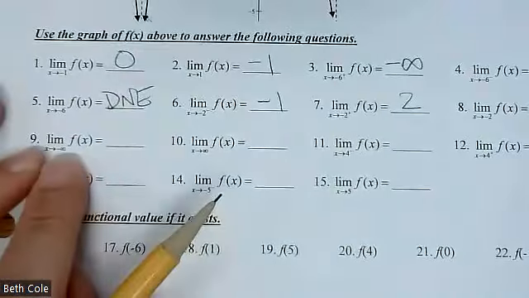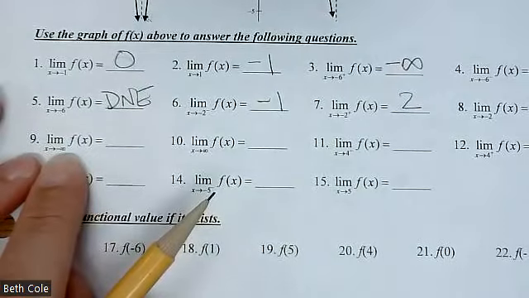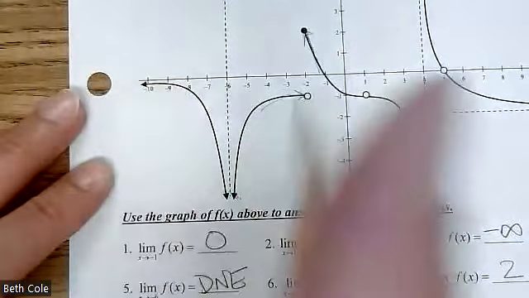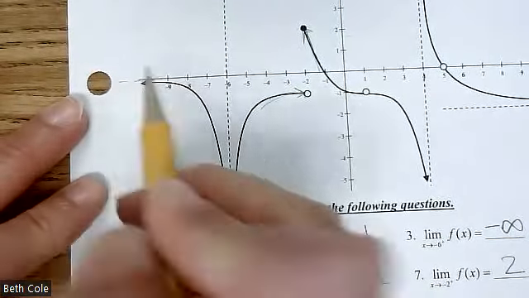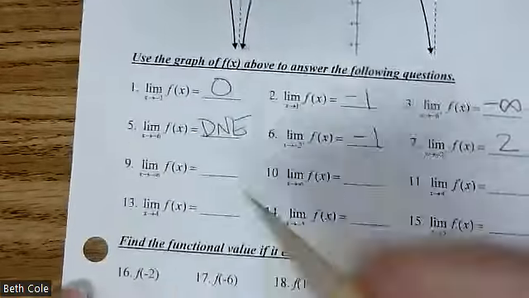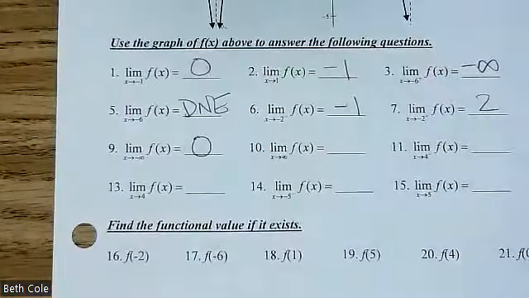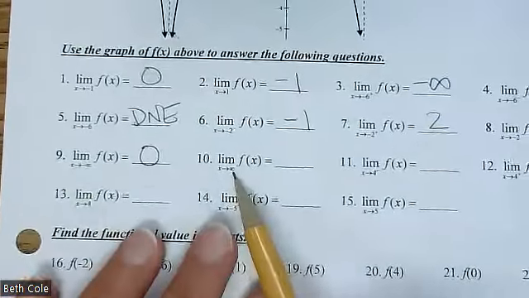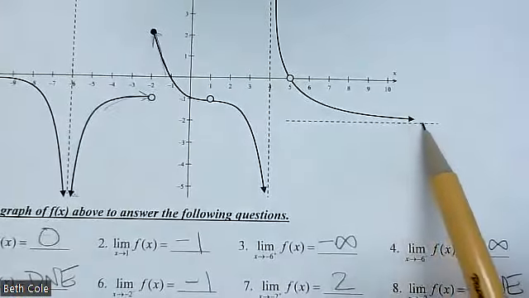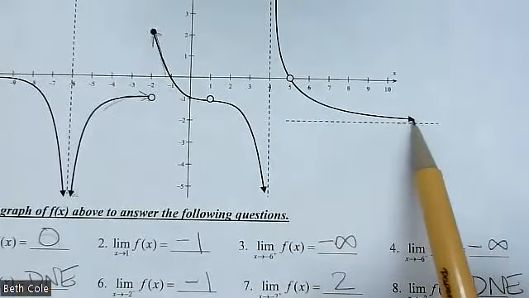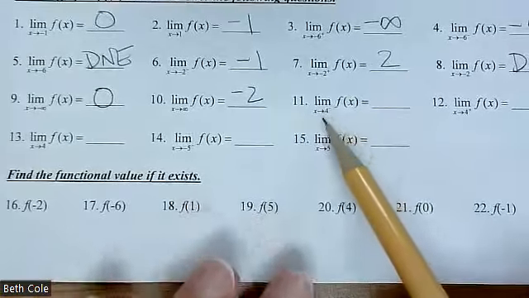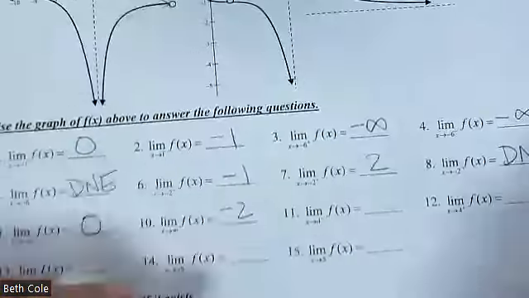All right, this one, it's just more practice problems. Look at limit as x goes to -infinity. Watch me point to it. That's the left side of the graph. Where is this leveling off? Will it ever actually touch 0? No. But it's a limit. It doesn't matter if it's actually there. And that's end behavior. Limit as x goes to +infinity. That's just your end behavior on the right side. Where's the right side headed towards? -2. Good.